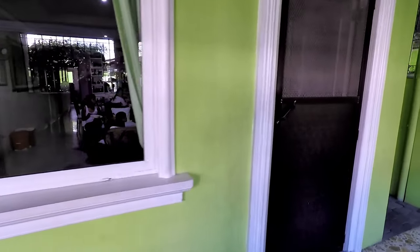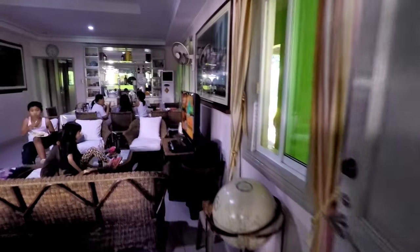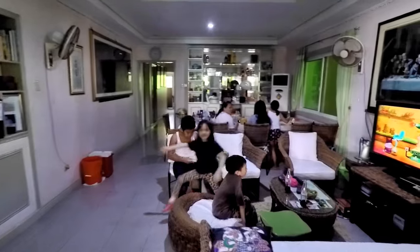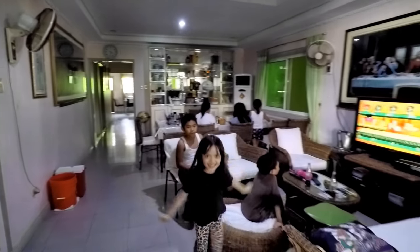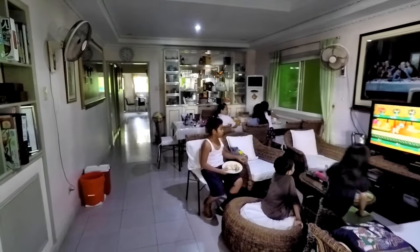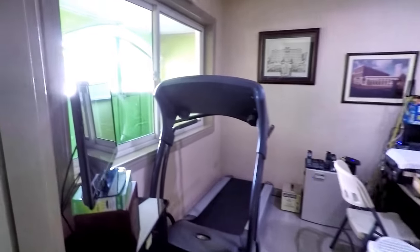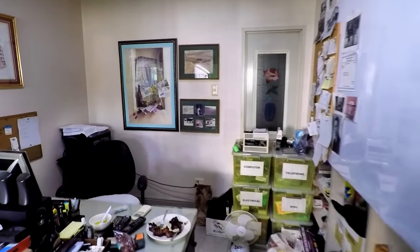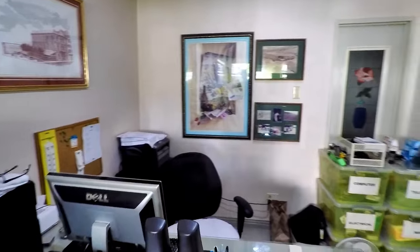Gonna go inside here now. Show you a tour inside. This here's the inside. Nice big living room area here, dining room area here. Kids are here watching cartoons. But yeah, you see it's nice. It's big and open. In through here, this is his own personal office. Nice big office in here. Each room he has air conditioning, so it's nice and cool. But yes, this is a nice big office here.